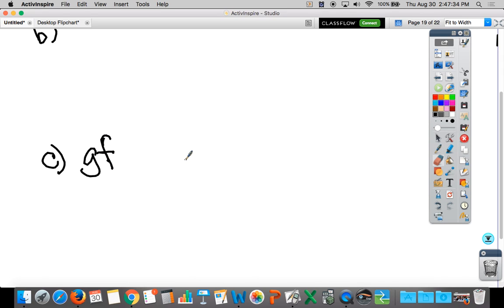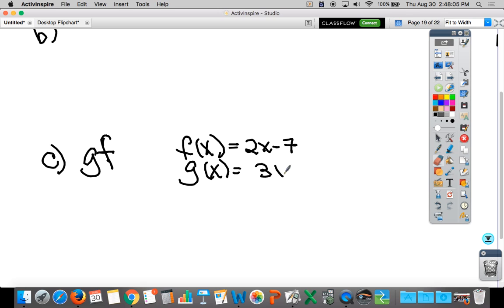Now, here's one thing Cambridge loves to do. They love to give you information, and then 14 parts later, you have to go back and use that information in part Z. Okay? So you may have been looking at C and going, oh, where's the F? What's going on? You're going to have to get used to going back up and finding it. So the F was given as 2x minus 7. The G is given as 3x squared plus x.